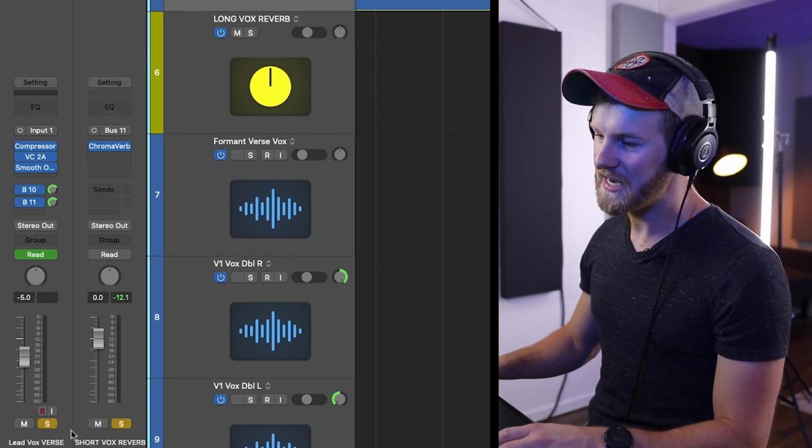But as we actually take this and blend it in, so here's basically what's gonna happen. I'm gonna play this, I'm gonna start turning the fader up on the short reverb, and what you're gonna notice is that it's gonna give you this sense of perceived width. Now, if you're not wearing headphones or using monitors, you're not gonna be able to get the full extent of this, so make sure you're doing that. So here's what it actually sounds like now.